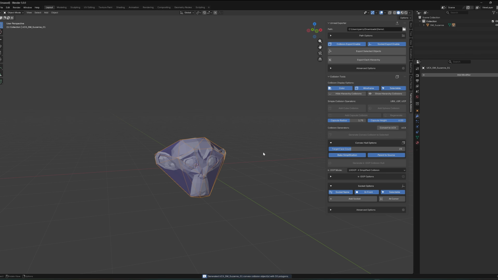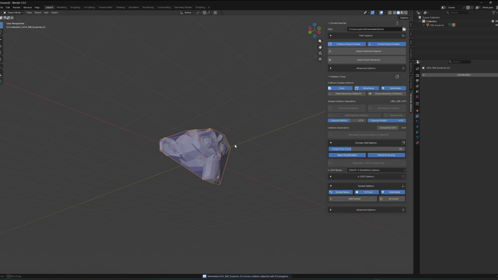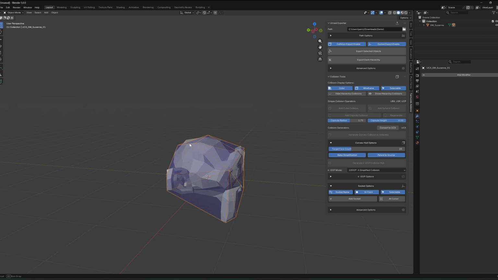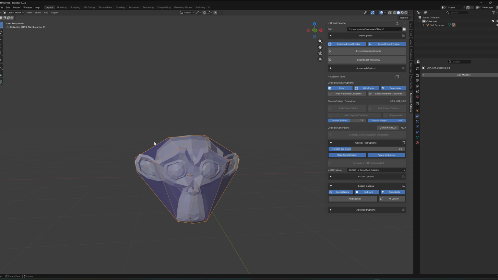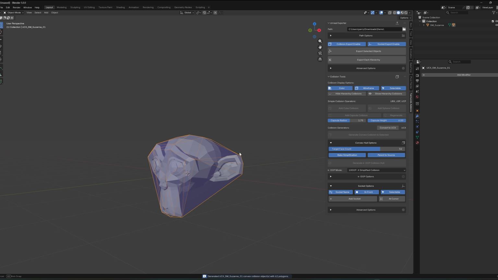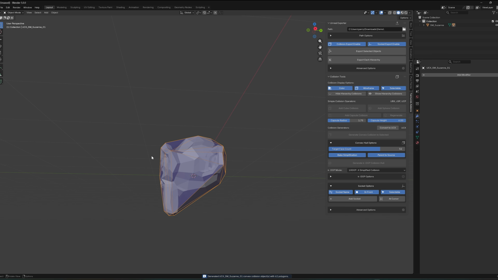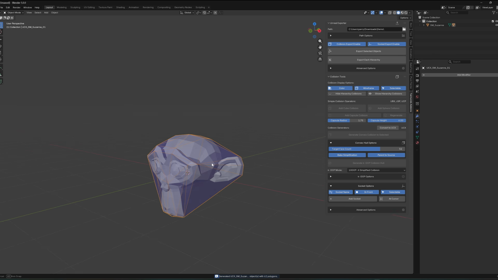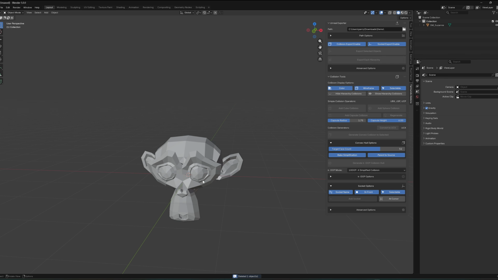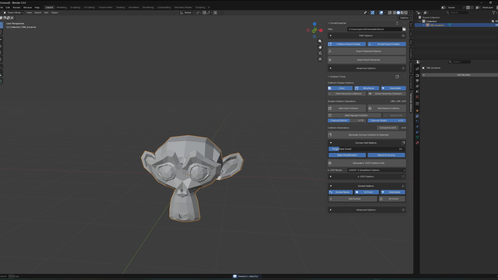So let's take a look. We have a quite nice generated collision quite quickly, and it fits nicely. As we can see, for example, if I change the target face count here, we can have something with a bit more density, if needed on that mesh. I don't know. I'm pretty sure not.